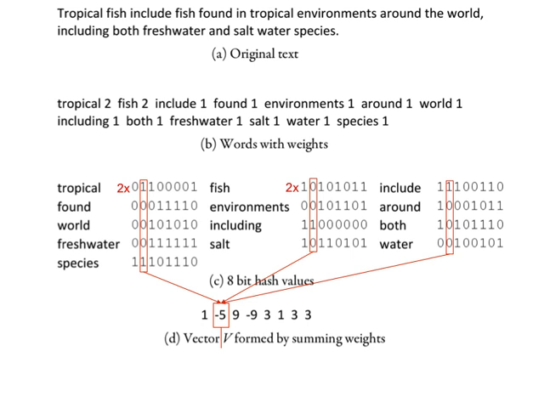And then what you do at the very end is you look at whether the result is positive or not. If the result was positive, you set the final bit as 1. If the result was negative, you set the final bit as 0. And the result is going to be an 8-bit Simhash fingerprint for the entire document.